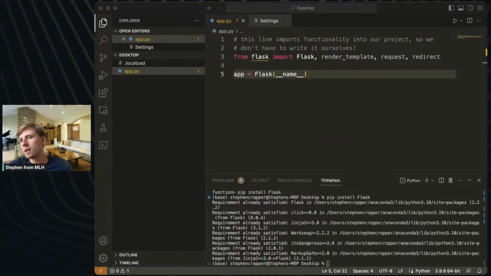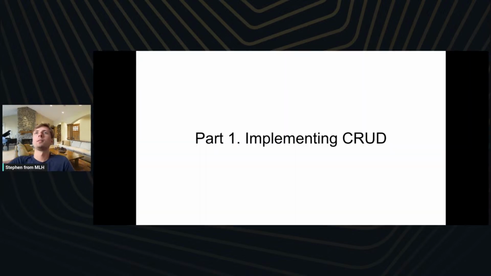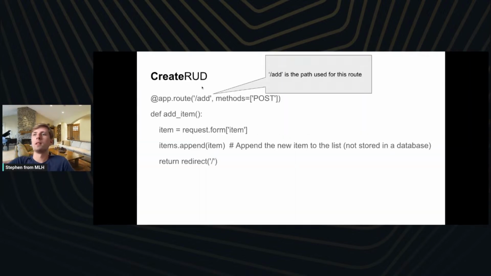Okay, so now I'm going to stop screen sharing and present the slides once more. So we have our first part of the workshop, which is implementing CRUD. All right.